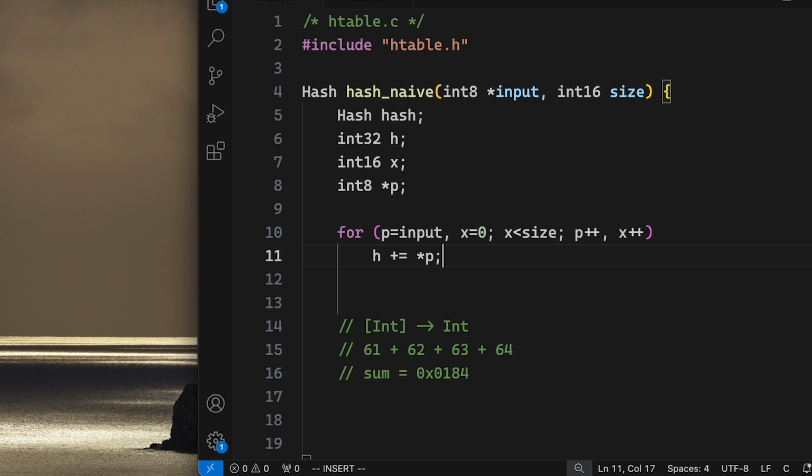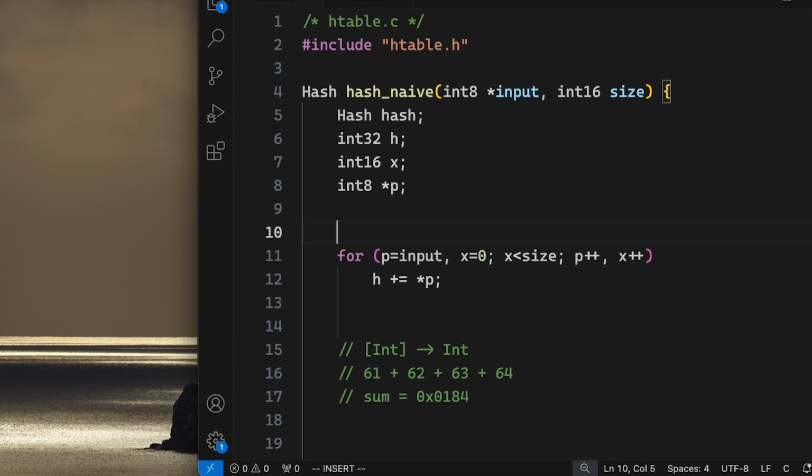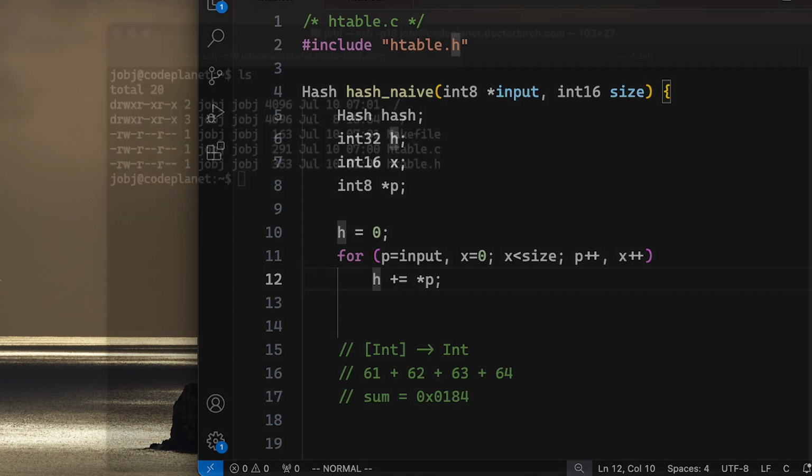So the character or the number representation that the character points towards, that is what we add onto age. So let's zero initialize age. And yeah, this is basically it.